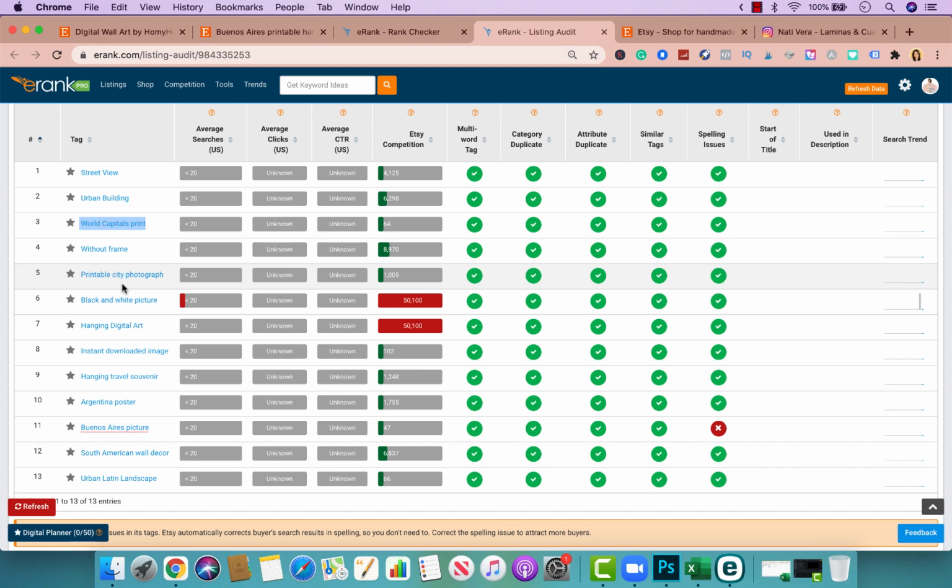And if people are not necessarily searching for that on Etsy, it doesn't mean that you cannot make money. You could be the industry leader or the pioneer of that new list of things that you're selling. But you always have to do market research. You always have to check, is this something that people are selling? If so, then you need to make sure that you're wording it correctly, using the right tags that your target audience is searching for, but it has some traction here. Because these right here are not really helping you at the moment.